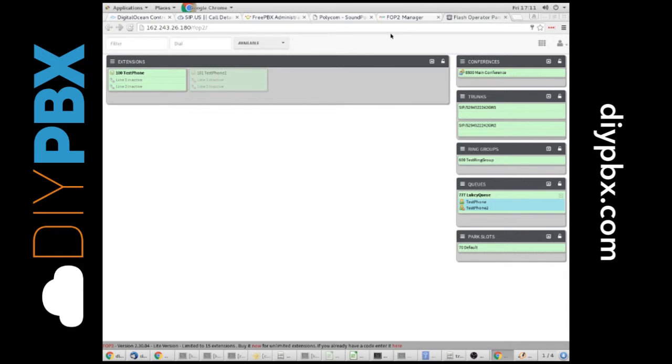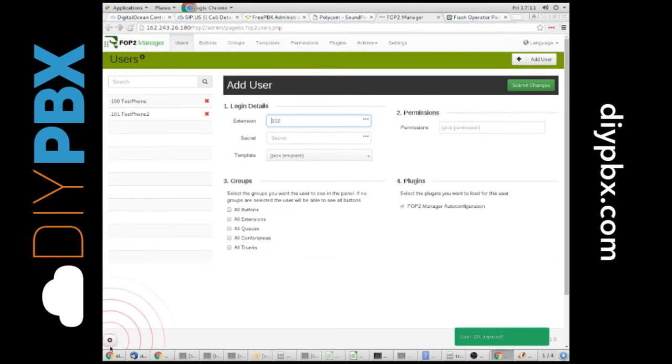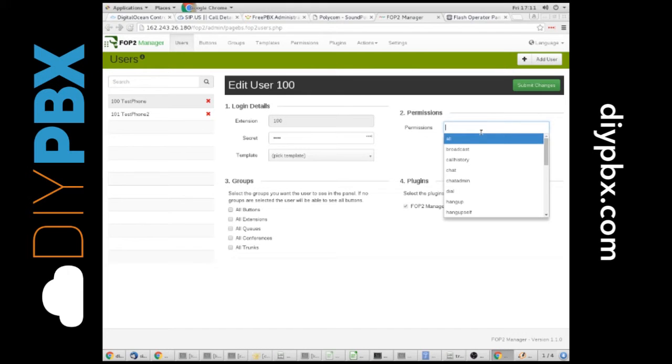And what you can do is we can give him all permissions, and we can give him all buttons. And once we do that, we're going to submit the changes, reload it again. Whoop. Wrong user.